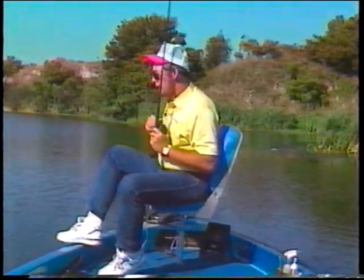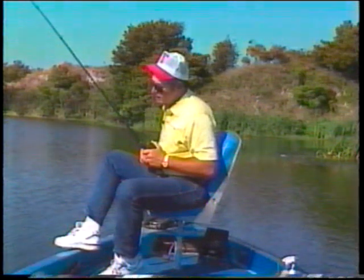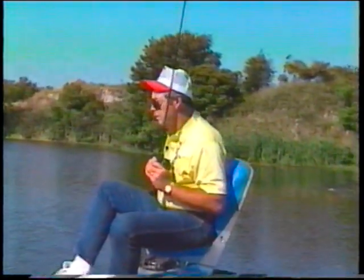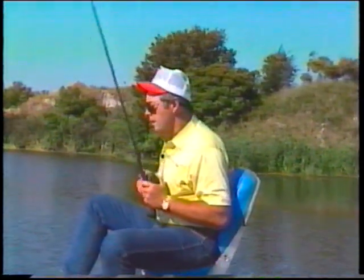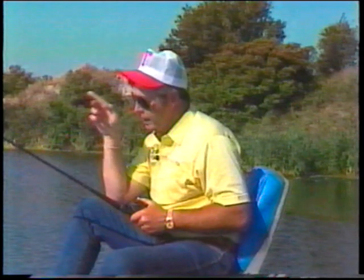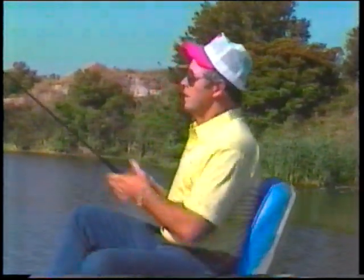And then watching your line as it falls, you're taking up the slack. You're letting it fall back. You're starting that motion again, up to about 12, real slow like, dropping it back. But you're in total concentration on what that worm is doing at all times. And that's very, very important.